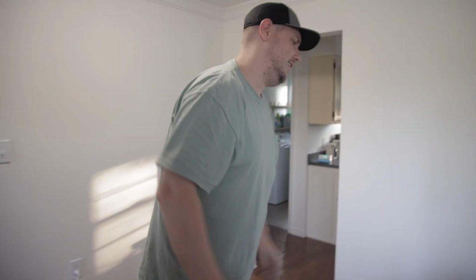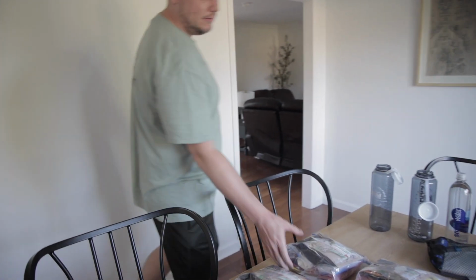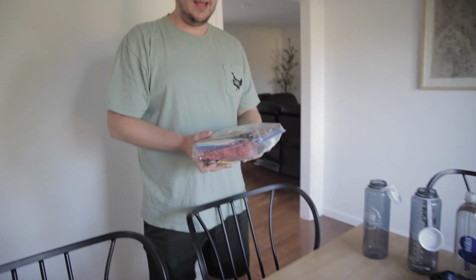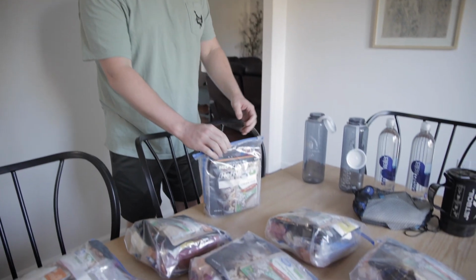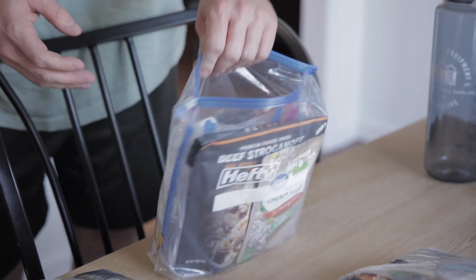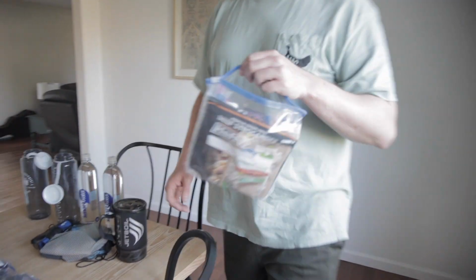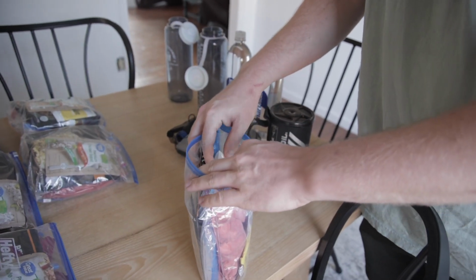Right. Walk us through what you got. Well, I've got 9 days worth of food, 1 day in each bag, but there's a lot that goes into it. I overbought at first, but you hear 2,500 calories, 3,500 calories. I decided to stay in the middle and do 3,000 calories. Let me get over here where you can see everything. But you've got to worry about weight and stuff too. I'm at 3,000 calories, but each bag weighs 2 pounds exact.